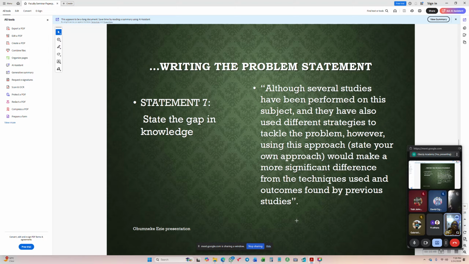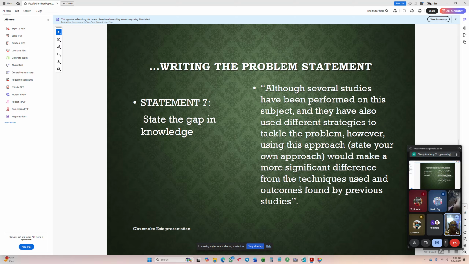Now, in this case, you could mention the fact that okay, several studies have been done in so and so area with respect to manufacturing sector performance. However, this particular gap still remains that the study intends to fill. It is very possible that many studies may not have looked at it from the angle of how financial inclusion impacts on manufacturing sector growth and whatever it is that they may have captured earlier on. But it should be significantly different from what you are trying to tackle. Otherwise, you'll be repeating what other people have indeed previously done, which is at variance to what you're trying to do. So in this case, you capture a gap, just a very brief gap, right?